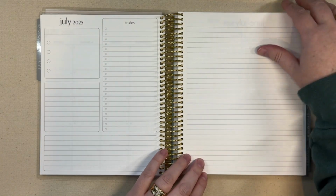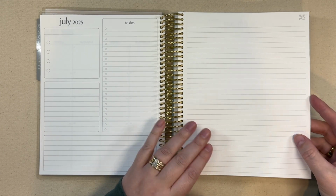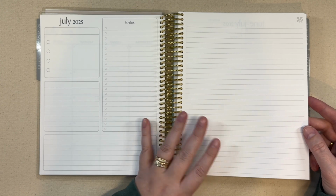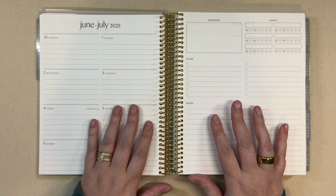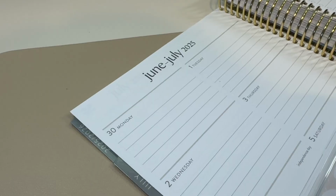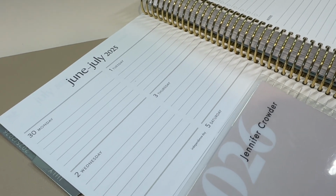We still have that lined notes page that I think most of us utilize functionally, and would be disappointed. At least I would be disappointed if that was taken out. So still like this dashboard/lined notes combo for the month. Then you turn into your weekly planning pages, and this is the brand new layout that we need to spend a little bit of time talking about, and I have some thoughts, as always.